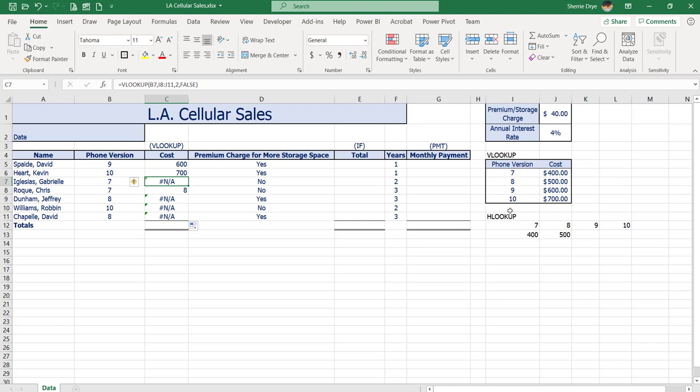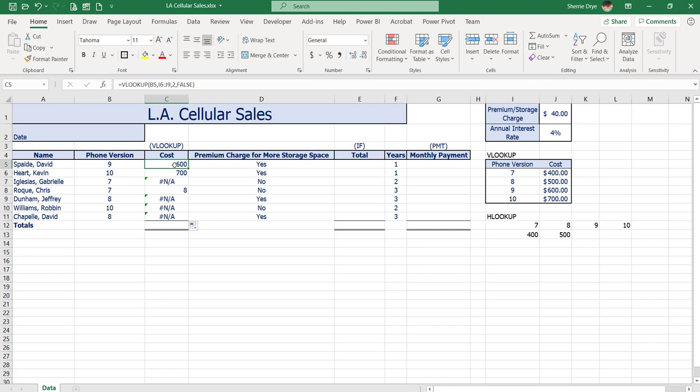And then it's going to find what's in the second column, and then it's going to be false. So because it's starting this from I8 to J11, I8 is right here, and there's no 7 from I8 to J11 in column I. So it can't find it. That's why it's saying it's not applicable. It can't find it, not available.